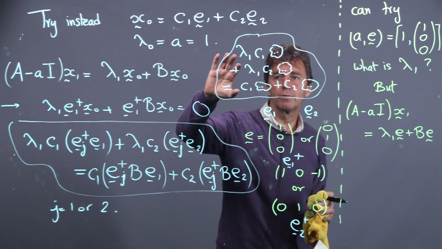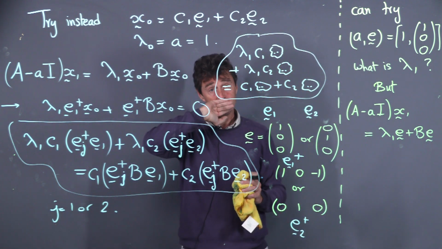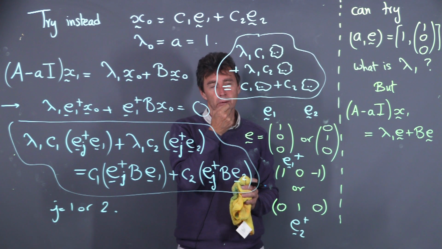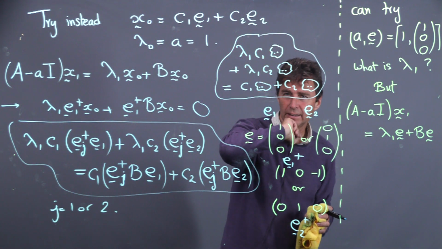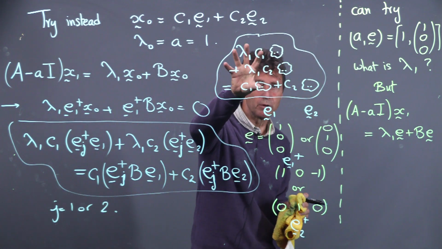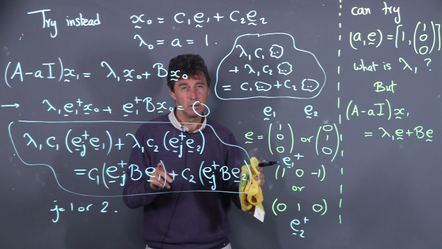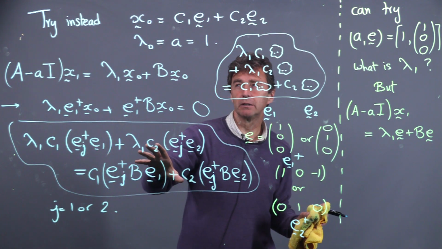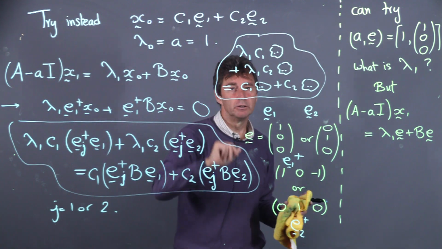A couple of equations, and I've got to solve these for the lambda 1s and the c's, presumably. Well, if I think about that, I realize all of a sudden that I've just arrived at another eigenvalue problem. All right, this is actually another eigenvalue problem. I can think about this as lambda times a vector equals a matrix times a vector. And I've got two of these equations, so if I was to reconstruct this as a matrix problem, I would exactly get a 2 by 2 matrix problem. So by putting the C1 and the C2 in here, and applying both solvability conditions, I get a 2 by 2 matrix problem. So I had a multiplicity of 2, I've got a new 2 by 2 matrix problem.